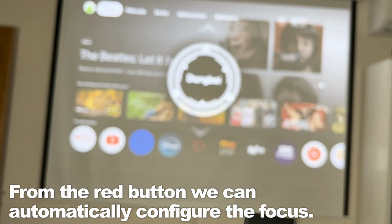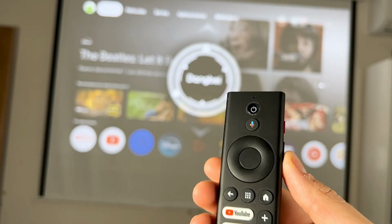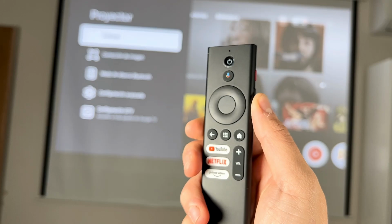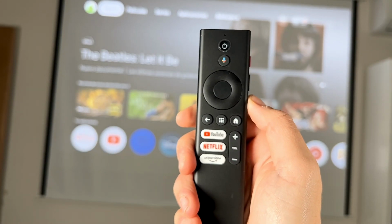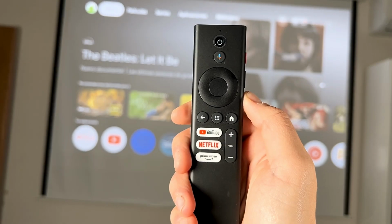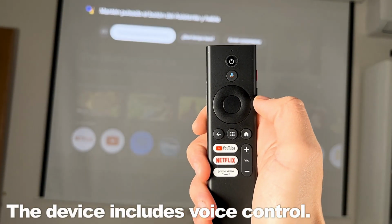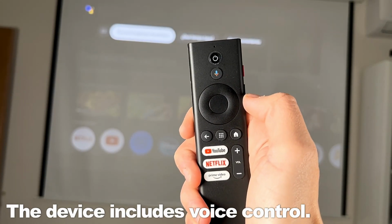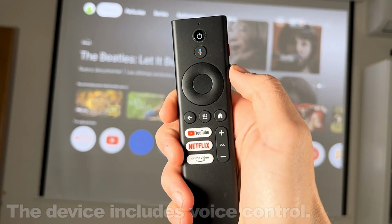However, if we want to access the manual focus, we will have to hold down this red button, and we can configure it manually. Just below, we have another button that will allow us to access the device settings, where we can access absolutely everything. In this case, it is a Google TV that runs on Android, and from here we can access all the system information. This model runs on Android 11, and we can also access various updates if available, connect devices via Bluetooth, and so on.